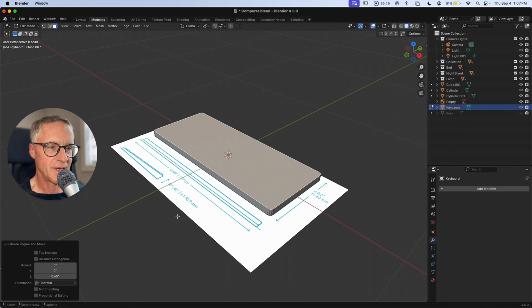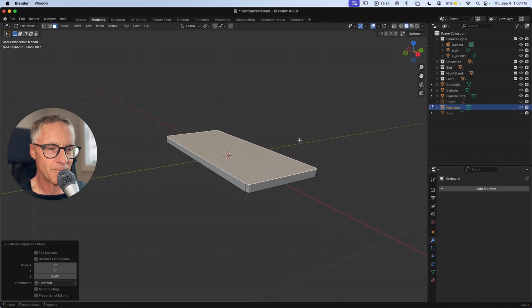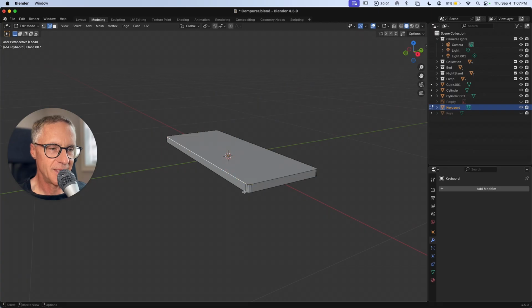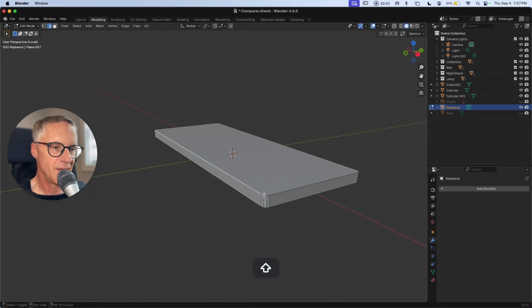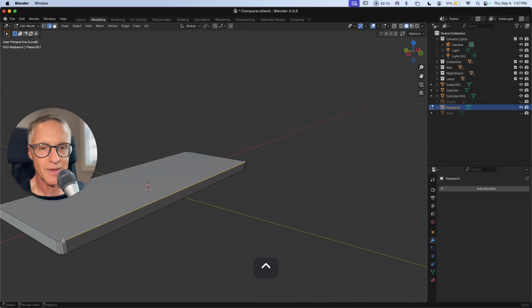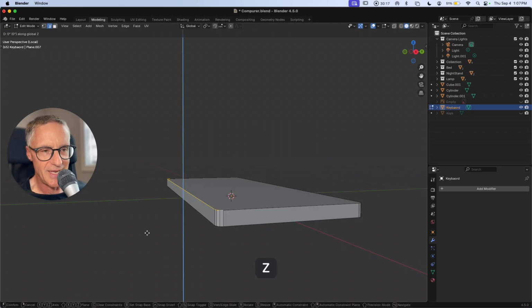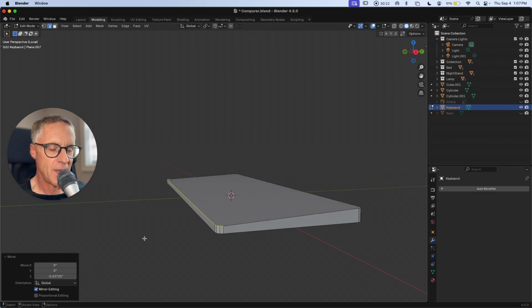Okay, that looks good. So now, actually I'll hide this image. It's called the empty. So now we are going to tab into edge mode and we're going to select this edge, and I'm just going to zoom in here, this edge, and this edge, and with the same over here, this edge. So with all those edges selected, we're going to go G to grab Z axis and just pull that down like that, something like that.